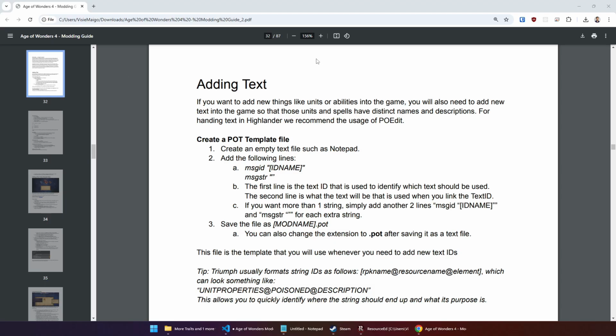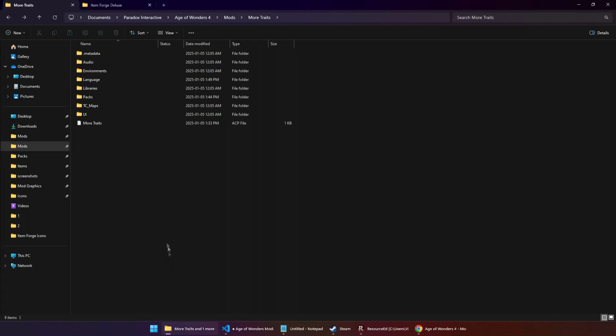We'll start by following the modding guide on how to add custom strings. The first thing that we want to do is create a pot template file. But the first thing you want to do is set up your language directory. So again, you want to set it up the same way that the base game is set up.